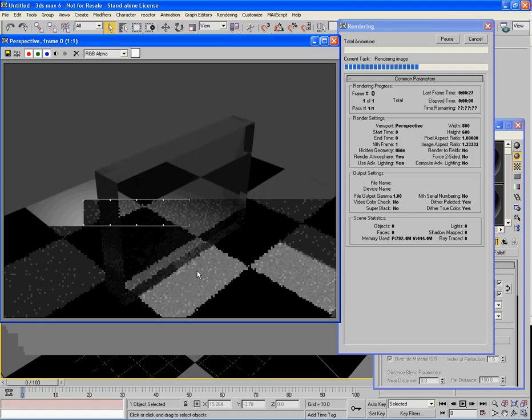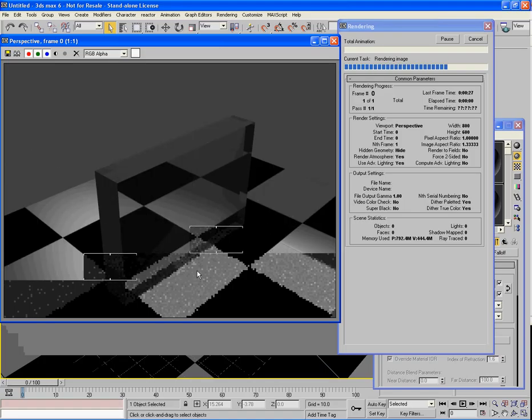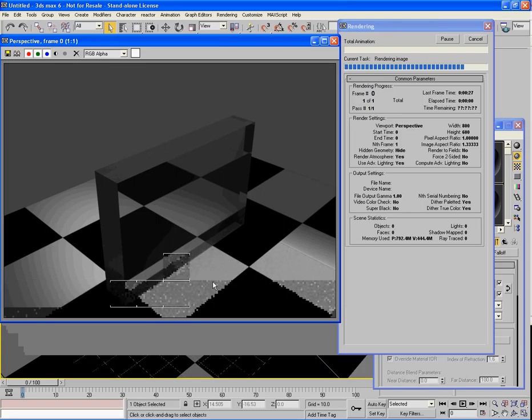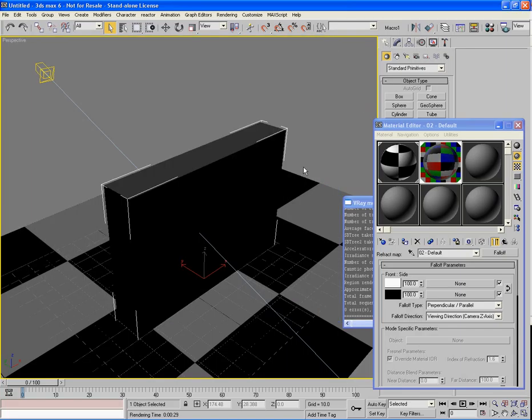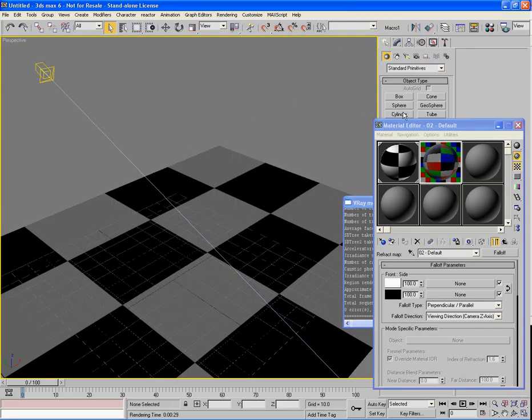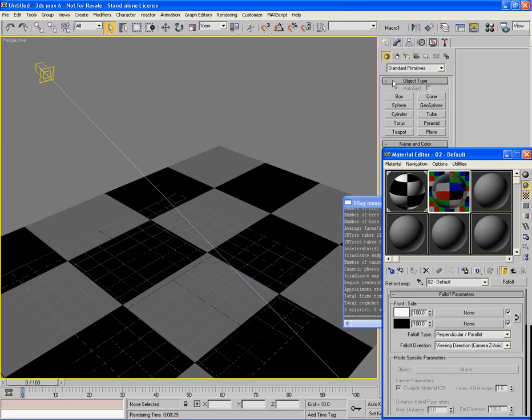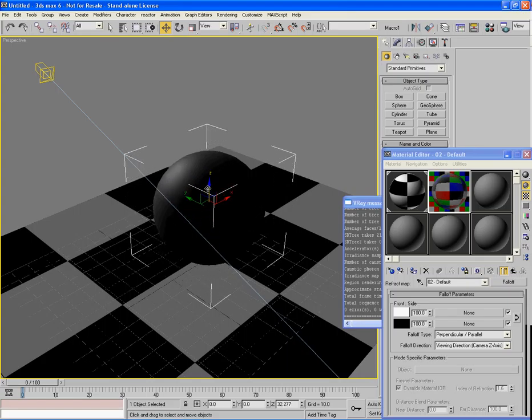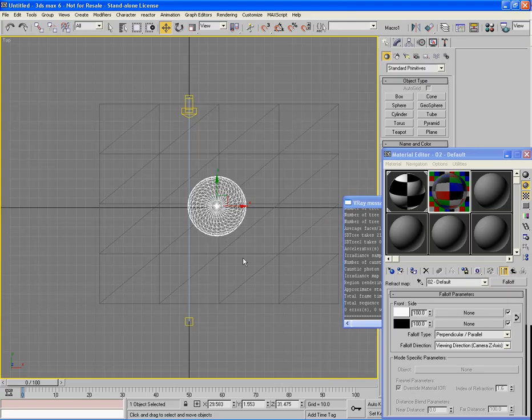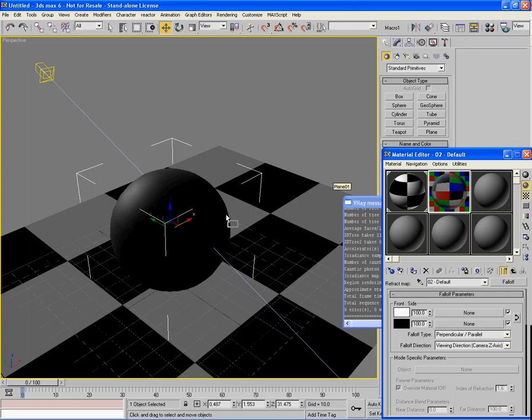It's not curved, so it's not doing anything to the light incidentally, which is why we don't have this patch here. Just to convince you that I'm not using some sort of photo trickery, replace it with a ball. Here we are, sphere. And just drag that up. Look at my top viewport and make sure it's in the line of fire. There we go. And just apply that to it.